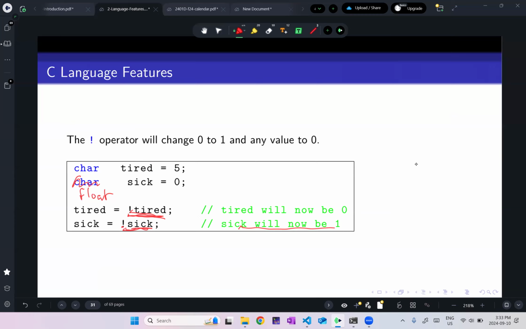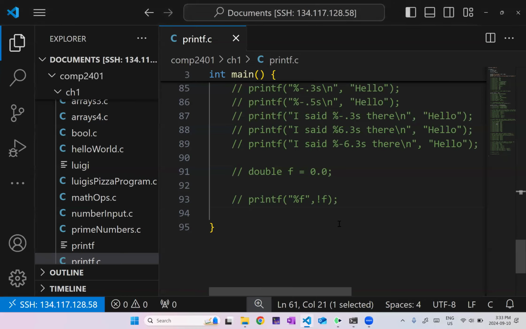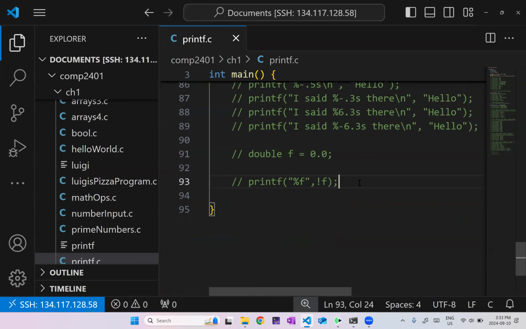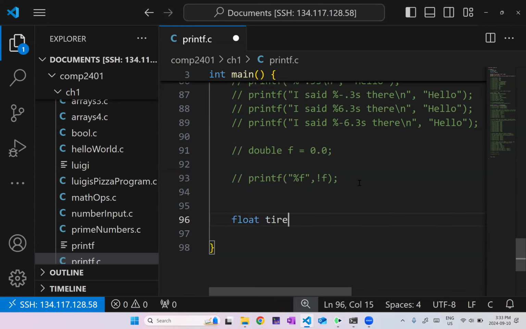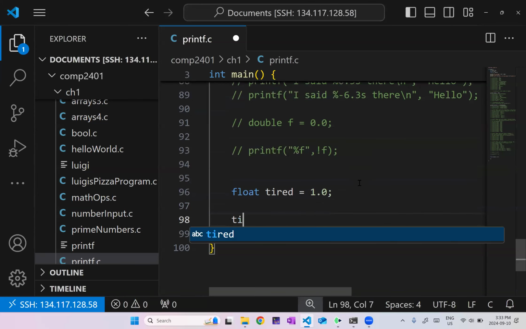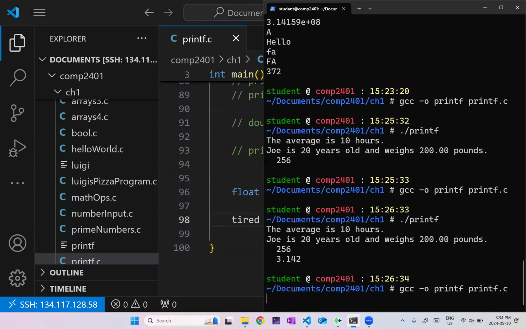Like I can't do, I think I can prove that. That's sort of a weird little effect, but if I said something like this, float tired equals, let's make that 0 actually. See if I'm lying to you.